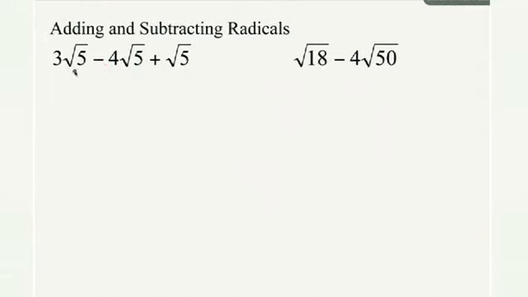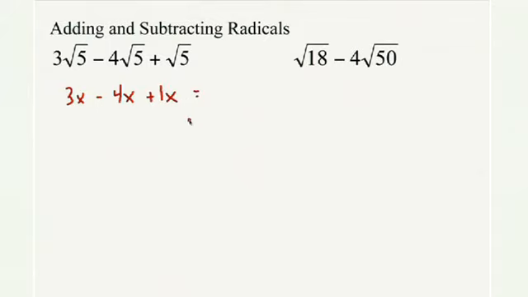Okay, these next problems, adding and subtracting radicals, when you first look at this, you might go, oh my, this is totally different than what I've seen. In actuality, this problem is nothing different than a problem like this. 3x minus 4x plus x. Now look close and you'll see the relationship. All I did was take the square root of 5 and make it an x.